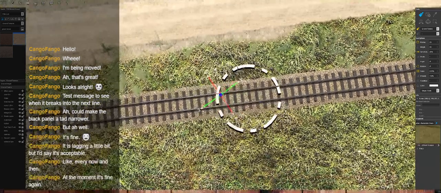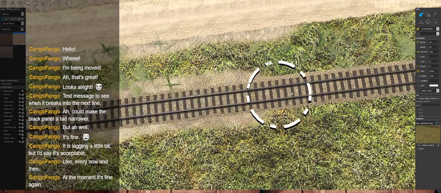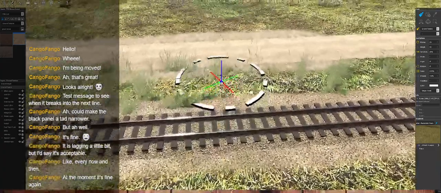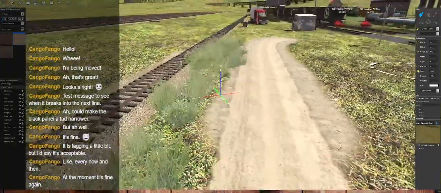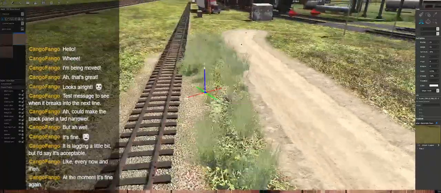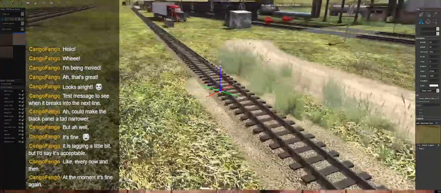This one, I think. Yeah. So, all right. So we now have in this area 3 different textures. We have the dirt texture, we have the grass texture, and we have the gravel texture.